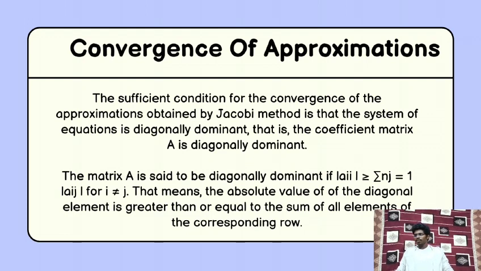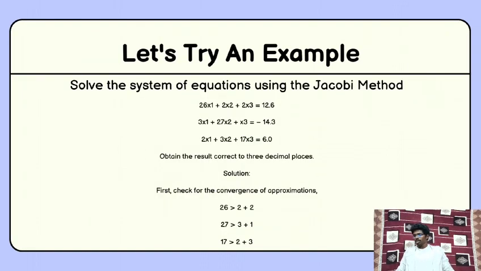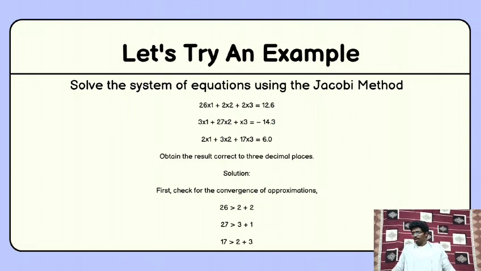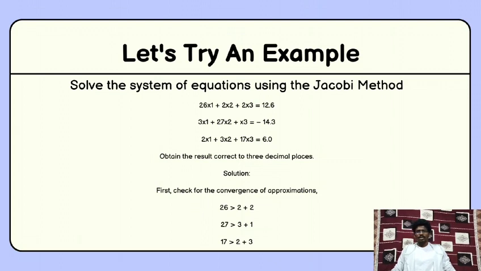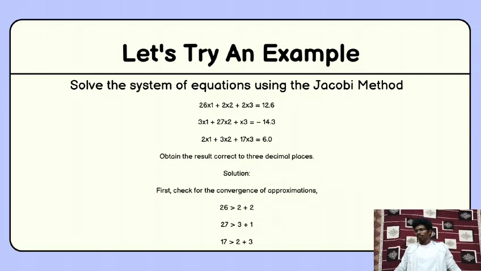By making an initial guess for the solution, x of 0 equal to x1 of 0, x2 of 0, till xn of 0, and substituting these values into the right hand side of the above equations, we get the first approximation x of 1 equal to x1 of 1, x2 of 1, till xn of 1. Continuing this process iteratively, we get a sequence of approximations x of k, as k goes to infinity. This sequence converges to the exact solution of the system of equations up to a given error tolerance.